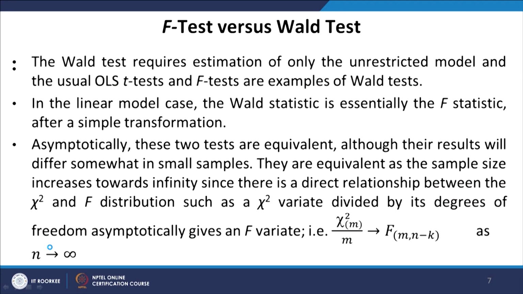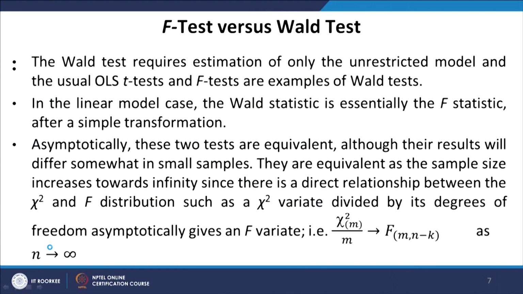Now, we compare Wald test with F test. The Wald test requires estimation of only the unrestricted model, and the usual OLS t tests and F tests are examples of Wald tests. So, this incorporation of restriction is a specific characteristic of the F test only, because Wald tests are meant for only unrestricted regression. In the linear model case, the Wald statistic is essentially the F statistic after a simple transformation that we have already seen, how we arrive at the F statistic from the Wald statistic.